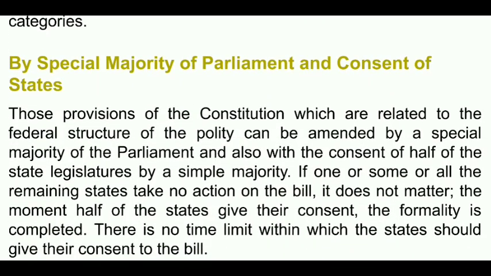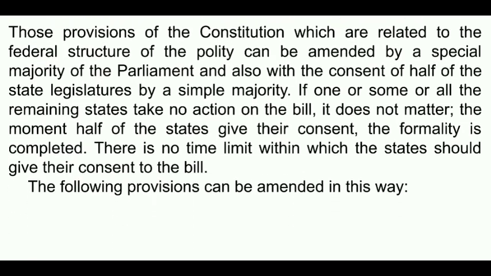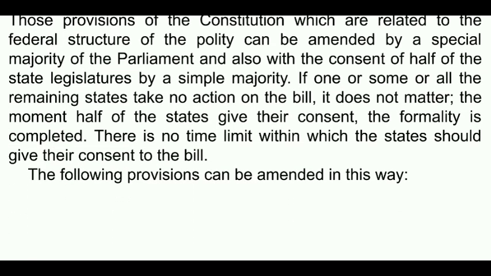Now, by a special majority of Parliament and consent of states, those provisions of the Constitution which are related to the federal structure of the polity can be amended by a special majority of the Parliament and also with the consent of half of the state legislatures by a simple majority. If one or some or all the remaining states take no action on the bill, it does not matter. The moment half of the states give their consent, the formality is completed. There is no time limit within which the states should give their consent to the bill.